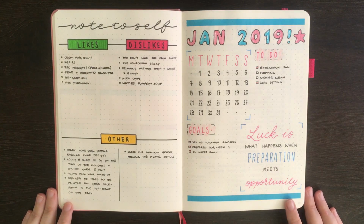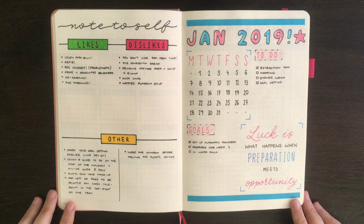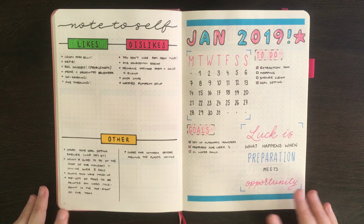Then after this we were on to January. And for January I had a stars kind of theme and it was all pink and blue. At the start of the year I wanted to try and make my splash page for the month kind of more functional.